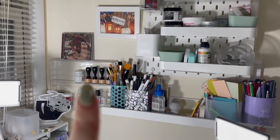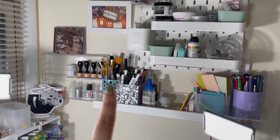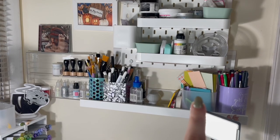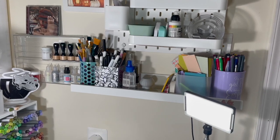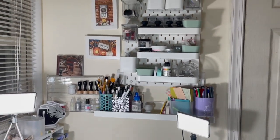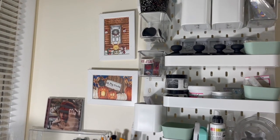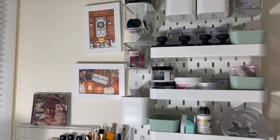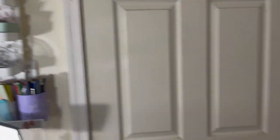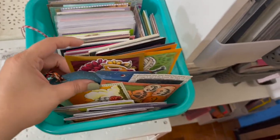I have one of these magnetic die holders — we'll talk more about that later. Up on this wall I have this really cool organizer I found at Target that holds some of my little tiny bottles as well as my ink blenders. I have brushes, pens, and an anti-static powder tool. These are all my scraps from when I'm creating — once it gets full I'll put it in the big scrap bin. These are pencils and markers for my planner. The picture ledge and pegboard are both from Ikea. I have a favorite signed Taylor Swift CD and some of my favorite 4x6 card projects that I've colored and framed to keep. I have lots of different pastes, blending tools, and brushes up there, and over here are more products I need to use, plus finished cards I need to organize and find homes for.